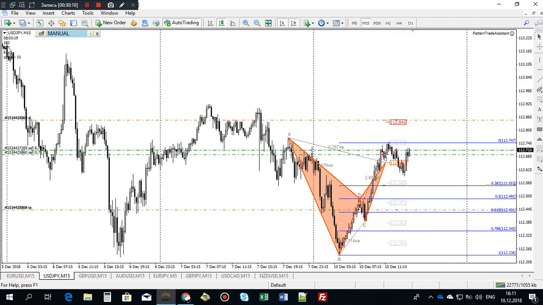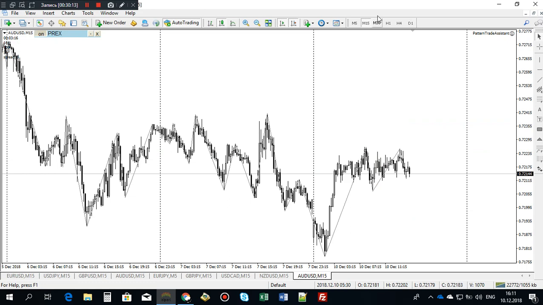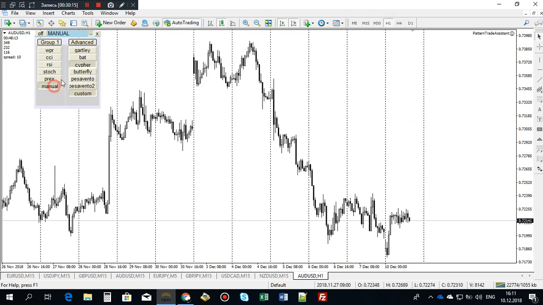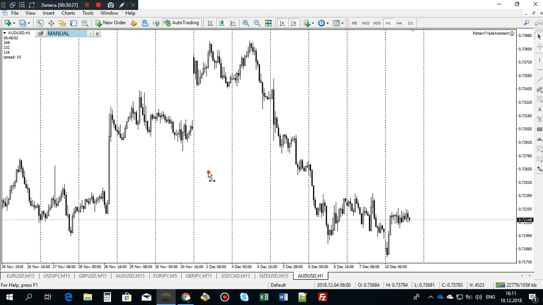Let's open some chart. 1 hour. Okay, you should have a picture zoomed in this way, and it should contain the information of 1, 2, 3, 4, 5, 6, 7, 8, 9, 10 days, 11 days, not more than 11. It should be 10 days. And when you draw a pattern, it should be the pattern that has the X to A lag not more than 5 days. So when you have 1, 2, 3, it should be your X to A.